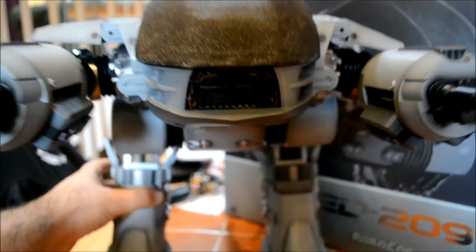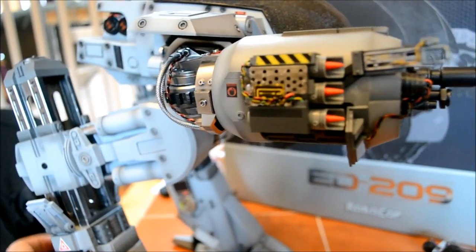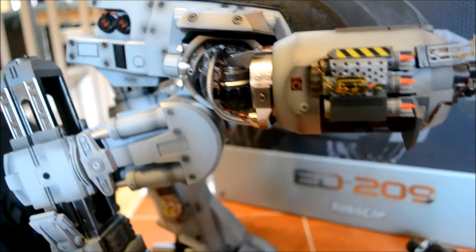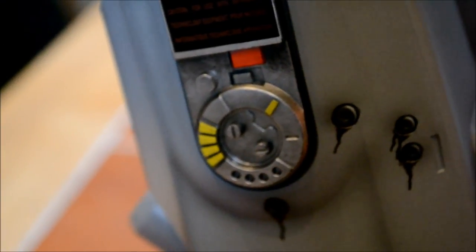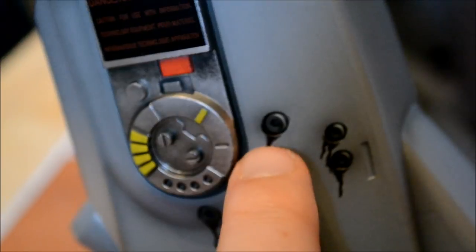The detailing and the decals are much more detailed, although I know maybe not 100% accurate, but they're still cool, like these little warning labels and stuff. Whether they were actually there in the movie or not, I still think it's cool as hell. And I like how by the bolts you can see little bits of grease or oil stains dripping out of the bolts, which is a nice added touch. Maybe not necessary.